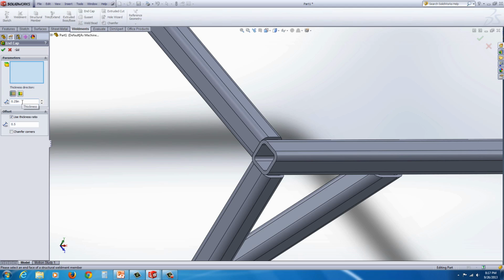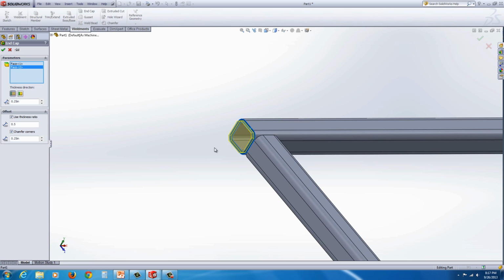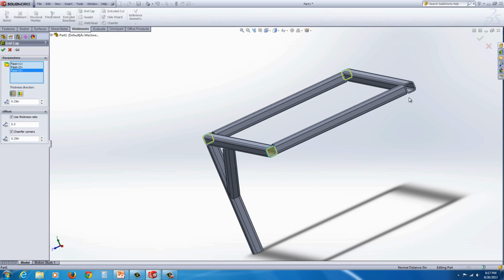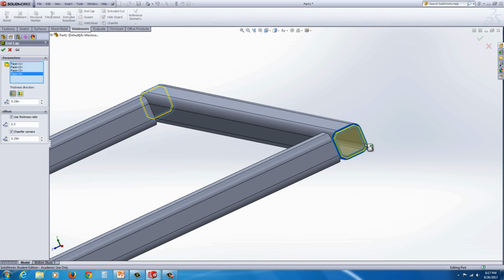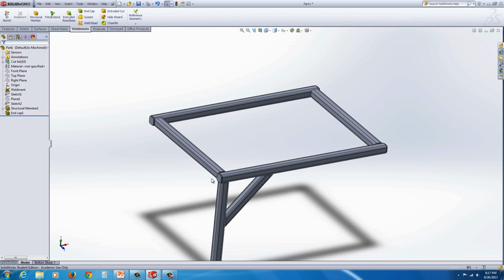Specify your thickness, direction, inward or outward, and in this case we'll stick with outward. Now the thickness ratio and the chamfer corners, let's put a 0.25 chamfer on those corners. You just select the end faces like that. Rotate it around. And select all those and hit the green check mark. So there's our end caps.